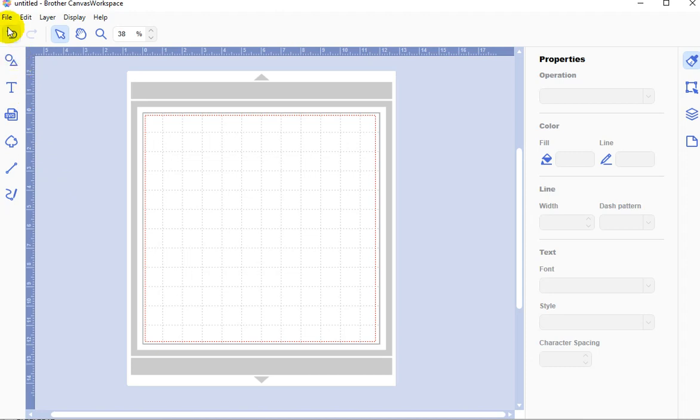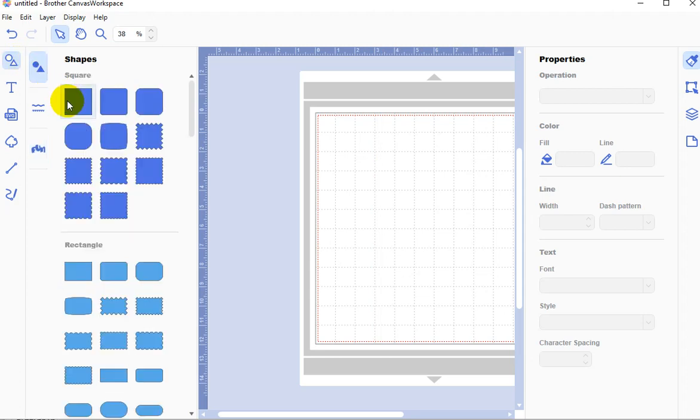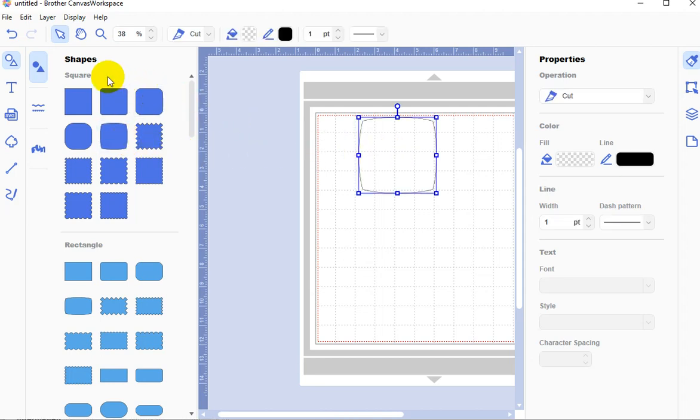You'll see that it has tabs up here at the left, just like any other Windows program. And what I told you before, we're just going to go through some of the highlights of this program. I'm not going to give you a full-blown how-to-use tutorial. We also have a ribbon up here, so when we select the shapes and bring something onto the workspace, you'll see that that ribbon changes, and the item that I have selected, I can do different things with it.